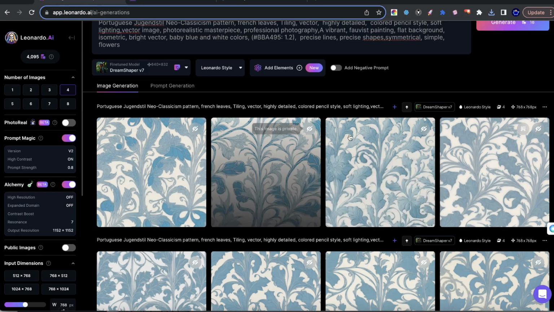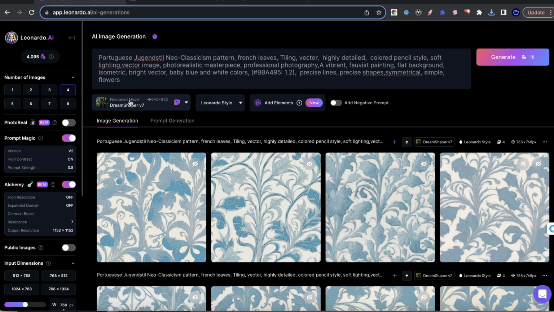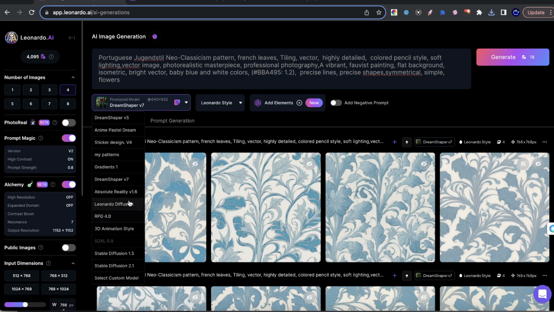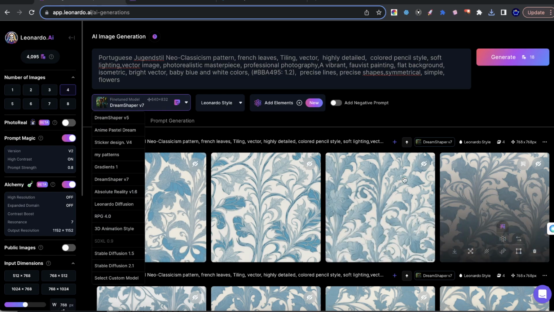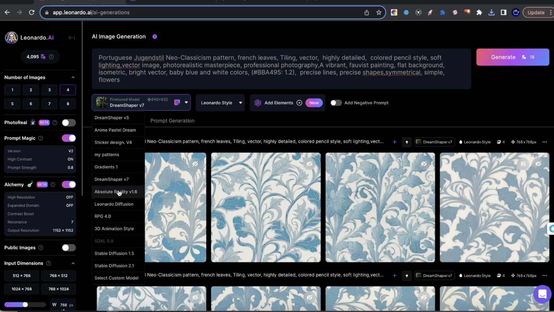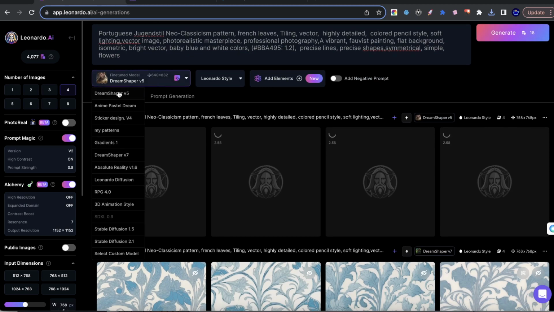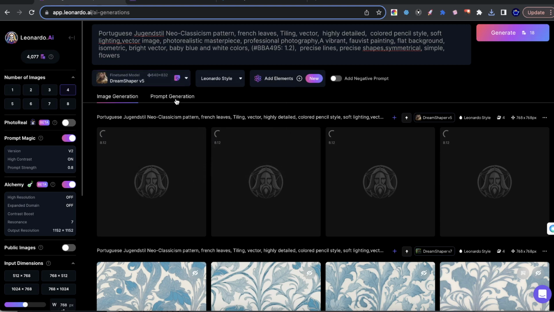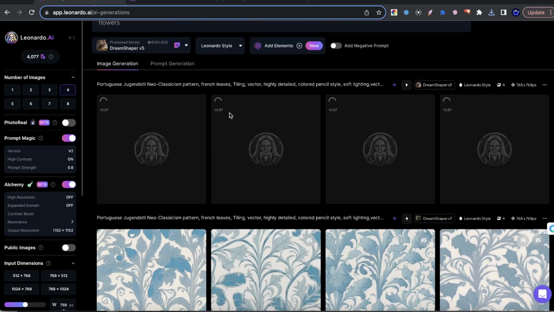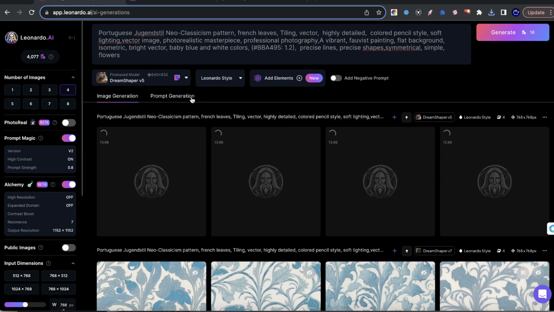I think the thing that's interesting with these kinds of tools is switching the fine-tuned model. So here I'm using Dreamshaper V7. We already see how it looks. Now I'm going to use Dreamshaper V6, and let's see if it makes a difference. Did I just click V6 or V5? I don't know, but we'll test it. Dreamshaper V5, we'll see. It does switch the results slightly. I mean, it's different. But once again, Dreamshaper V7 is more fine-tuned than V5, so certain results could sway the difference. It can make a difference.